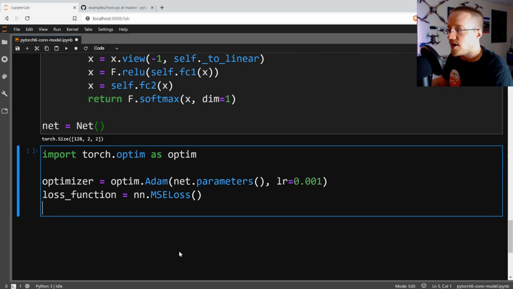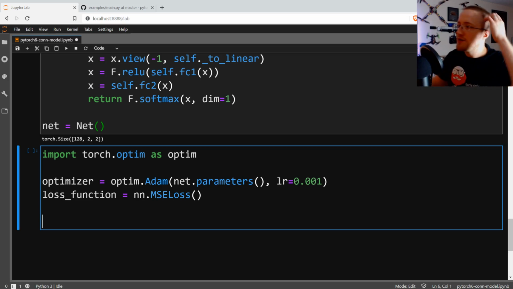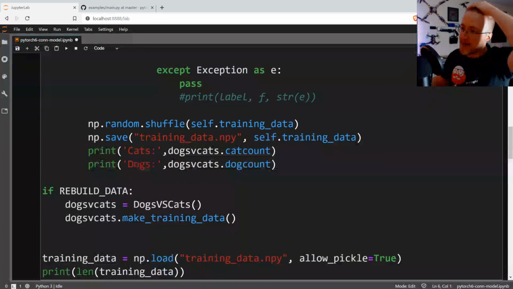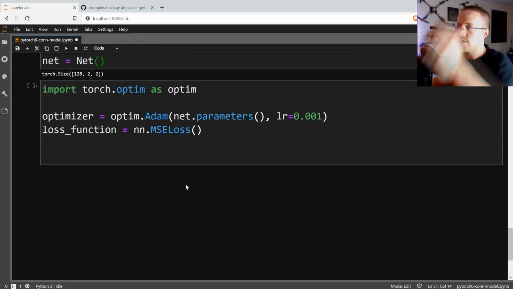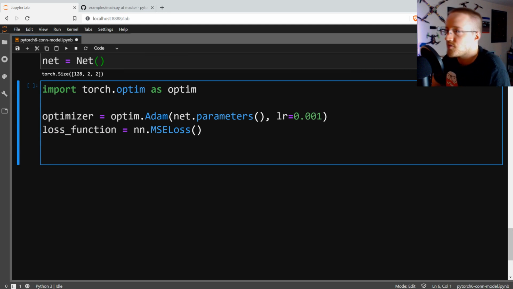So now, the first thing we need to do is, we have all of our training data here in this training data parameter. What we want to do is separate out the x's and the y's. So we're going to say X equals torch.tensor, because we want to make it a tensor.